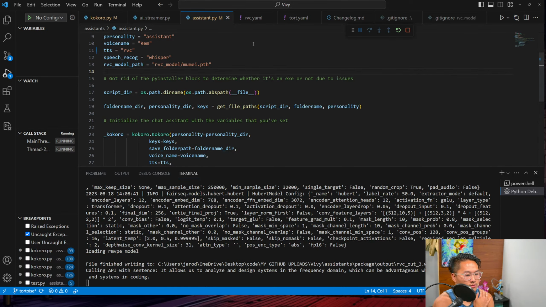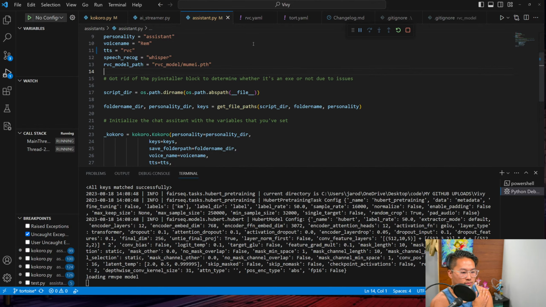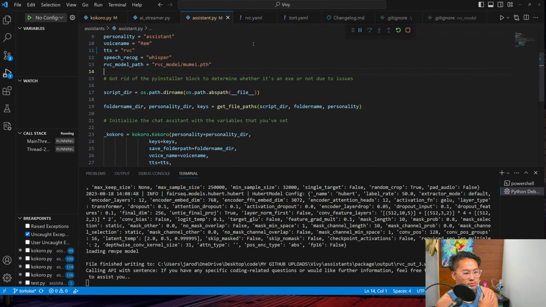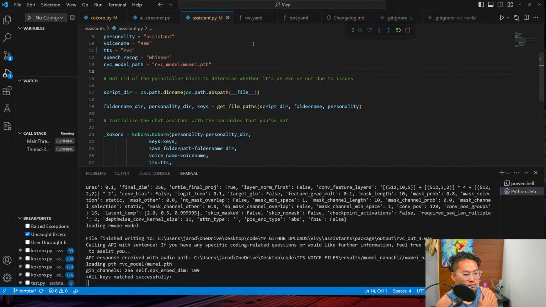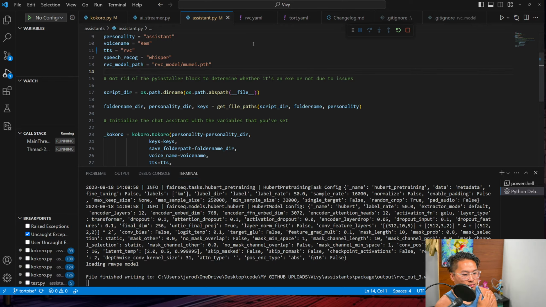Additionally, the Laplace transform has applications in control systems filtering and digital signal processing. It allows us to analyze and design systems in the frequency domain, which can be advantageous when working with signals and systems encoding. If you have any specific coding related questions or would like further information, feel free to let me know. I'm here to assist you.